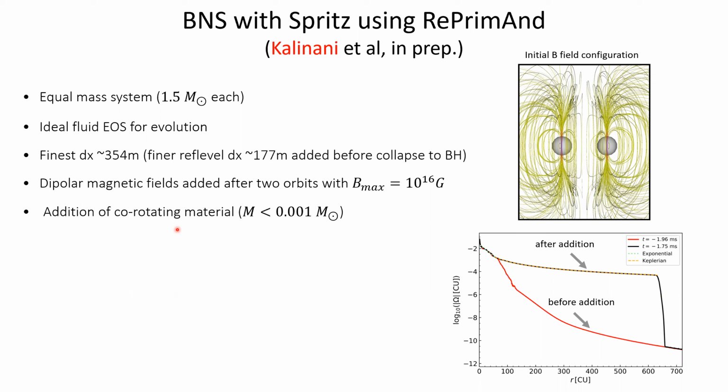So if we weren't putting the matter co-rotating with the binary, then the magnetic field lines outside the neutron star would be frozen in the frozen atmosphere, let me call it that way, and this would strongly distort the magnetic field. So we decided to create a co-rotating atmosphere around the star in order to reduce the perturbation to the initial configuration and magnetic field lines. This is a plot by J, which shows the angular velocity as a function of radius, before adding this co-rotating material, and after the addition of the co-rotating material. The co-rotation is chosen by following a Keplerian profile.